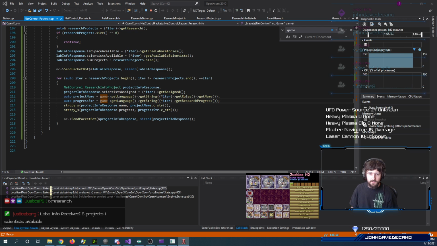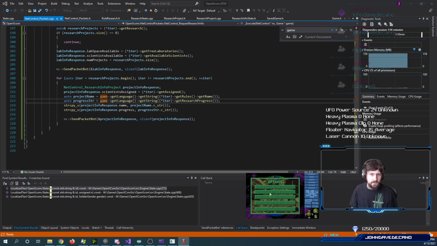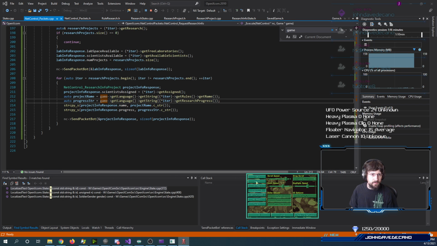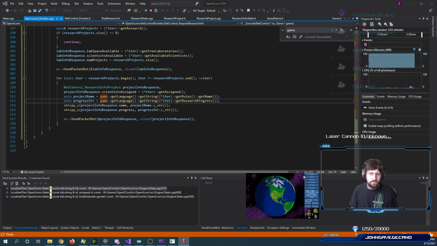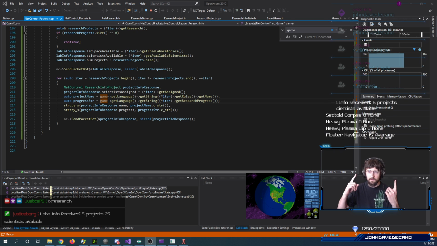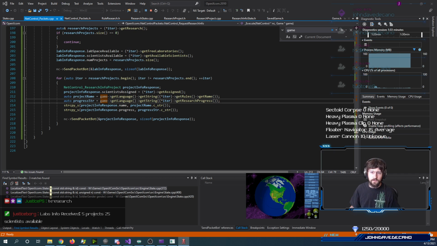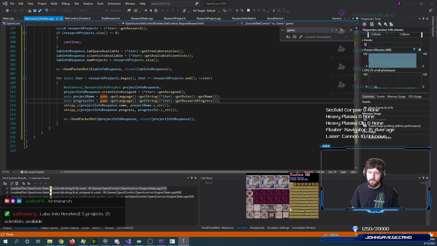Turn my volume down a smidge. Maybe turn the game volume down a smidge too. Options, audio. There. Also, this should work if I'm not in that screen, so let's test that real quick. Yep, there we go. Don't have to be in the research screen to pull up that information.